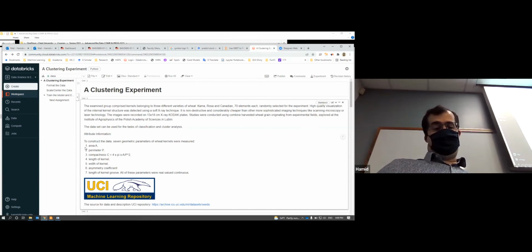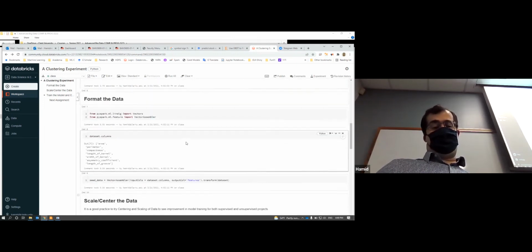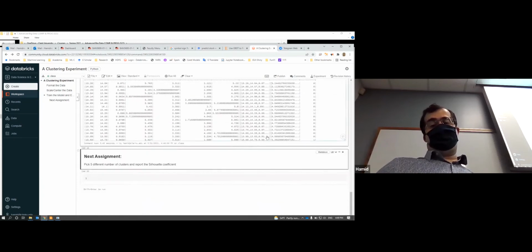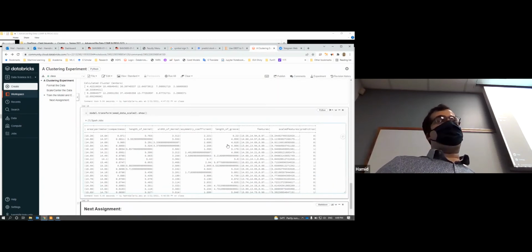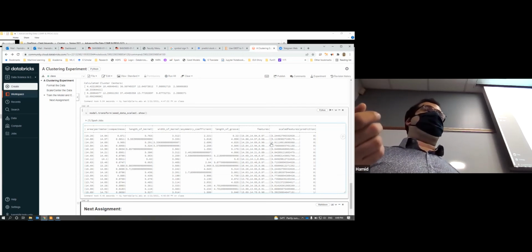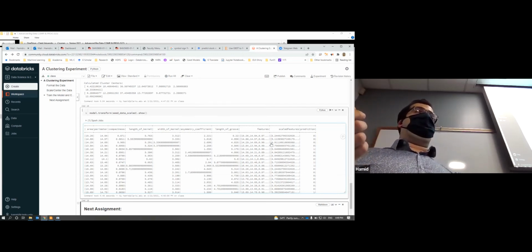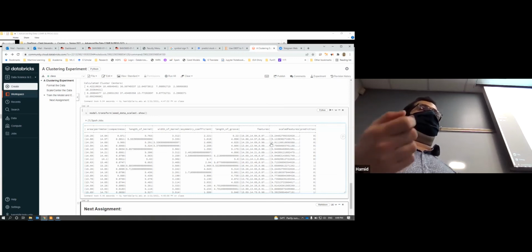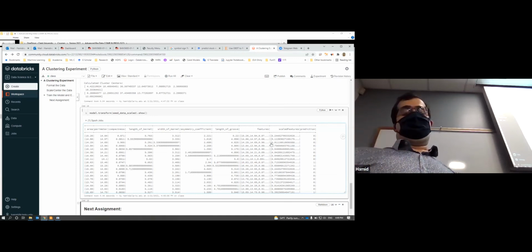I think they don't have it here. So let me see. No, there is no name here. Anyway, you can tell everyone that your silhouette coefficient is pretty high. And with that high silhouette coefficient, you can say you have some confidence about labeling your rows based on the category that they would belong to.